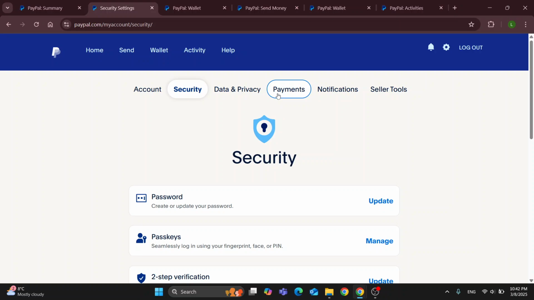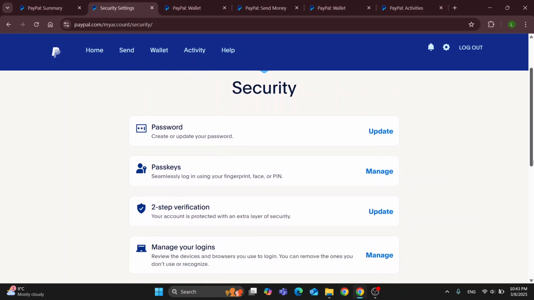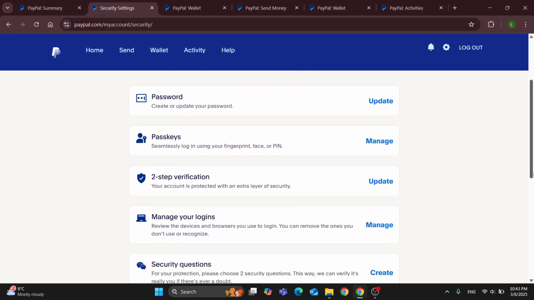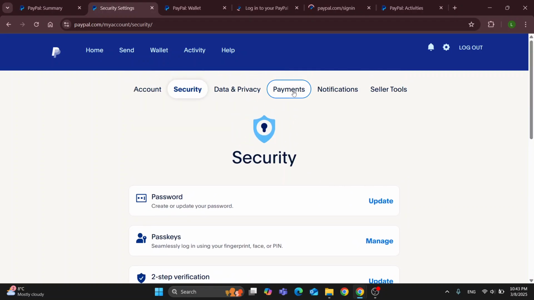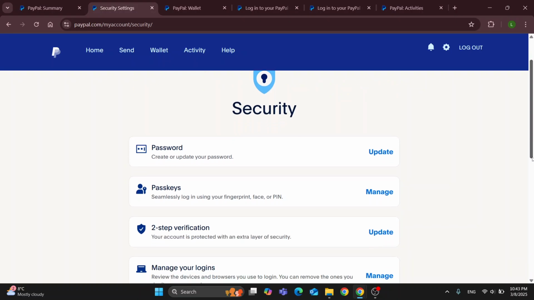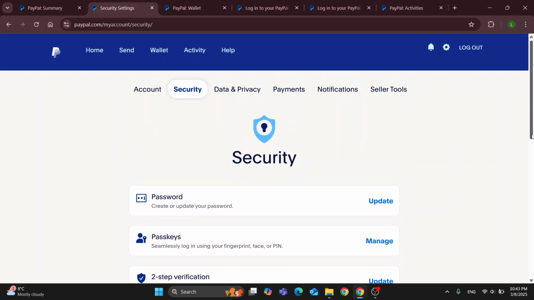And basically guys, what you can do is go ahead and manage your automatic payments right here from your settings tab. So in the settings tab, we can now go ahead and manage how much payments we want to make, how much we want to make them, and how we can make them. So if you want them to be automatic or not, you can open up the payments tab right here. So you can go ahead and manage all your settings for your payments, automatic payments if you want them or not, from your security tab and from your payments tab. And then you can go ahead and get started managing your account, how you want payments, and so on.